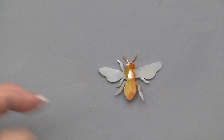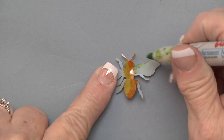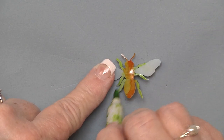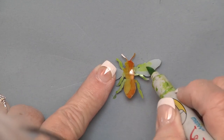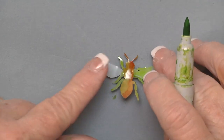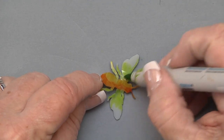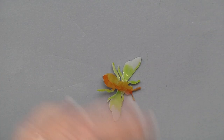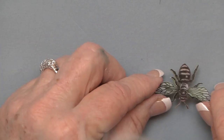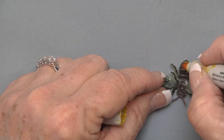I'm going to continue to color until I get it the color I want. I am going to use green on all the legs, and actually I'm going to put a little bit of green right here on the wings — not all the way, just because I want a little bit of a shadow. This will stay wet for just slightly a little bit, so you want to be careful not to put your fingers in it too much. On white you can see more of the color, but if you need more color, there's nothing that says you can't go right on the top and add a little bit more.